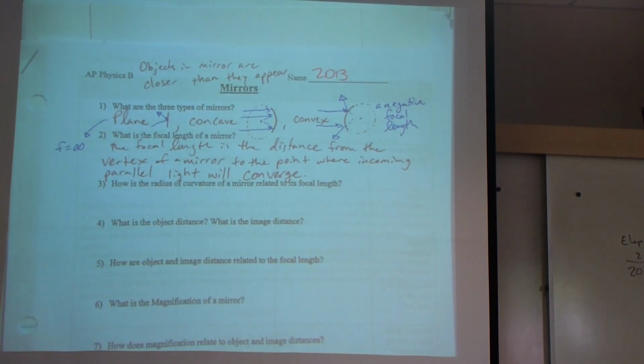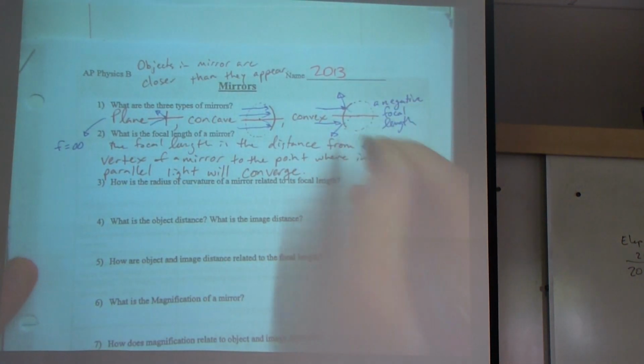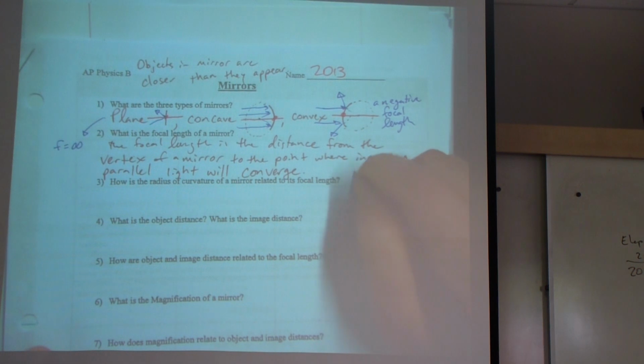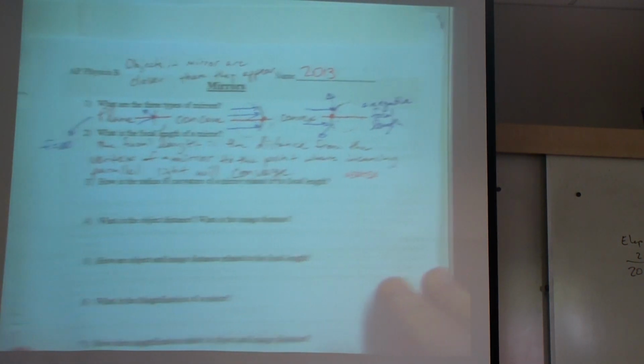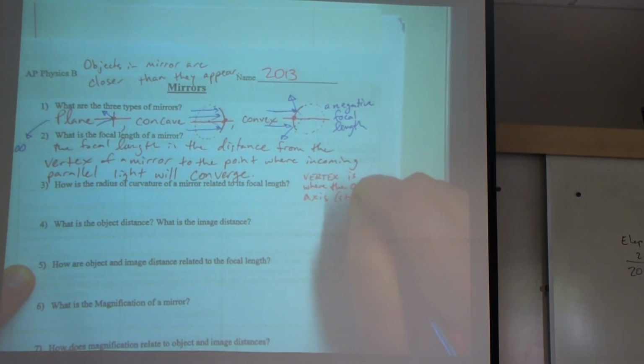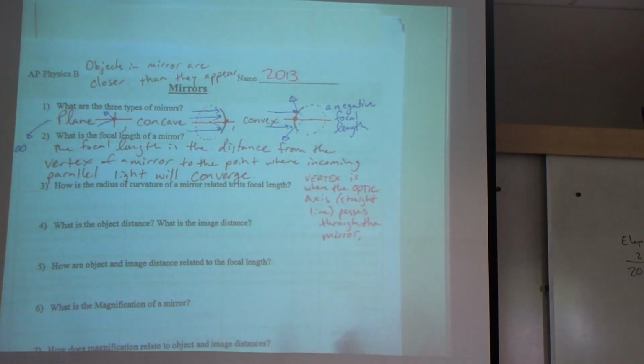What the heck is a vertex? The vertex of a mirror, if you draw a straight line right through a mirror, wherever you want to define it to be, kind of like the origin, I guess, the vertex is right where, so let's write this down as well. The vertex is where the optic axis, say a straight line, passes through the mirror. The vertex and also the optic axis are just our reference points. You know, we're like, how far is everything from the vertex? We're just picking that to be like our origin, so we can describe points and their distance from them.